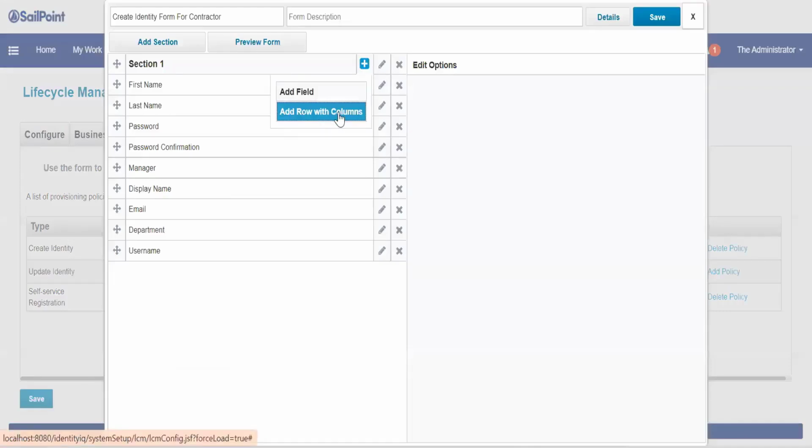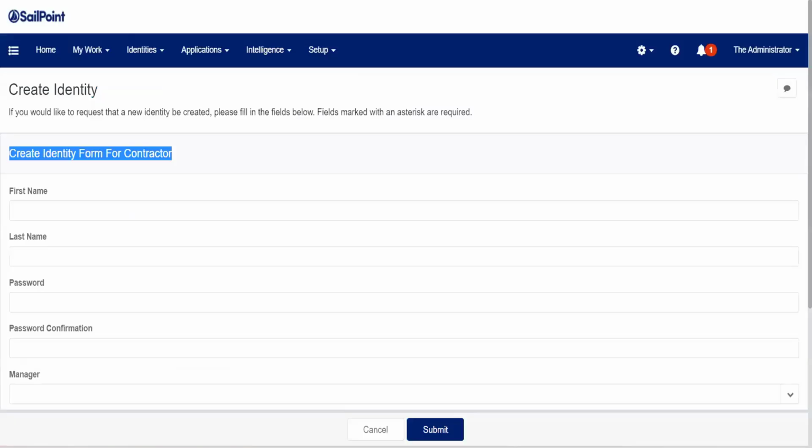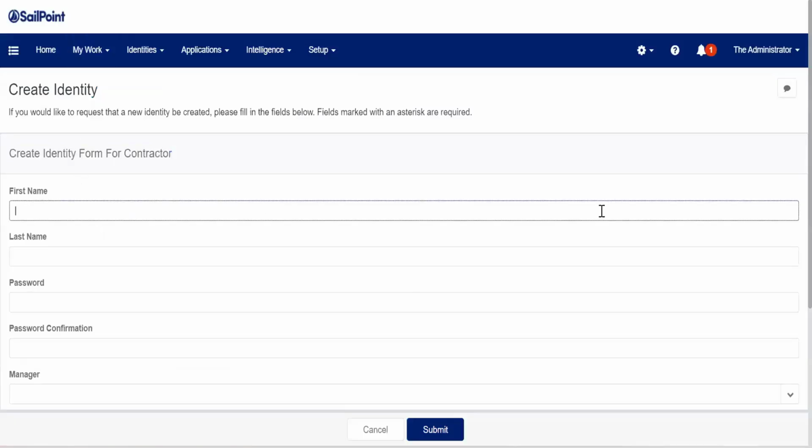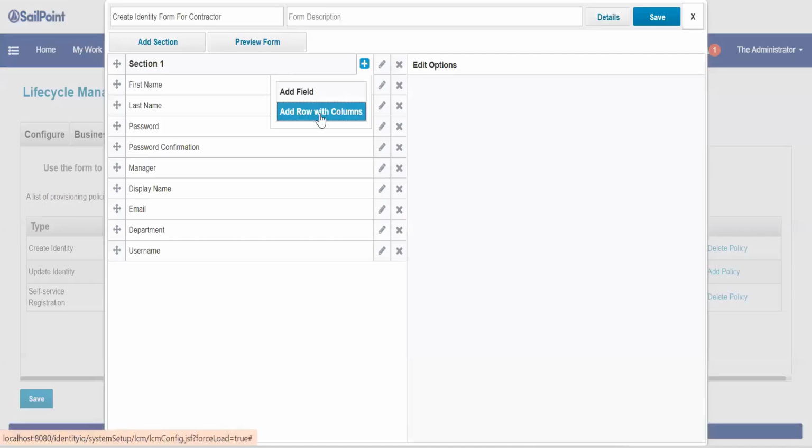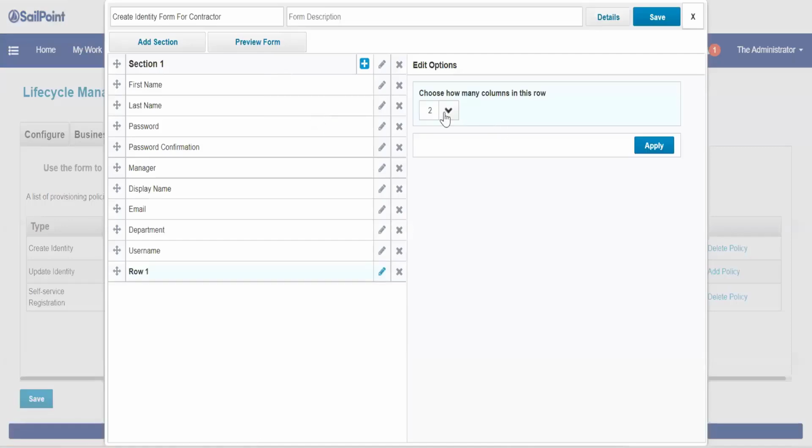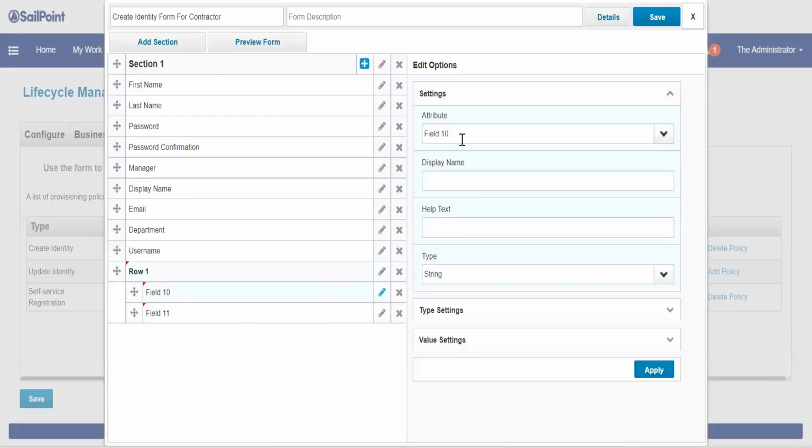Yes, add row with columns. This is if you want to add two fields in the same row, in the same section. Let me show you: add row with columns, and it will ask how many fields. So you see, now it's divided here.